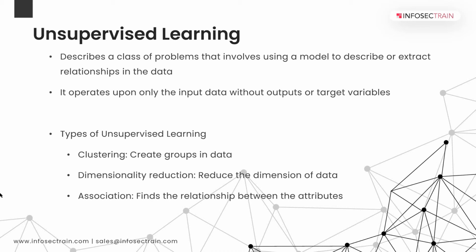Let's say in a real-life data set we may get thousands of columns and millions or trillions of rows. In that case our system is not capable enough to analyze that huge amount of data. So we have to use the dimensionality reduction technique to reduce the dimension of the data. We have many different techniques, and with them we can easily reduce the dimension of the data and then do further analysis, like applying some machine learning algorithms.